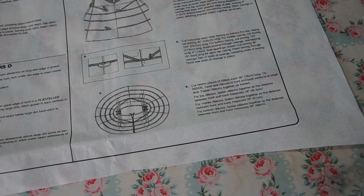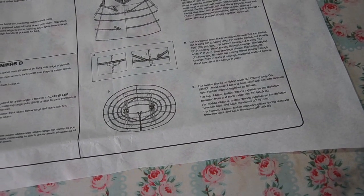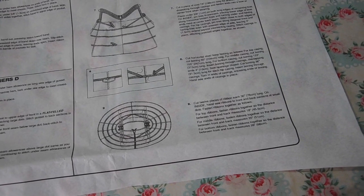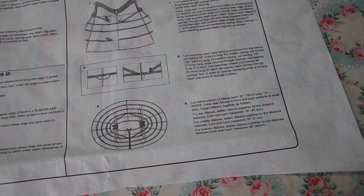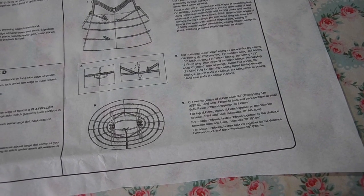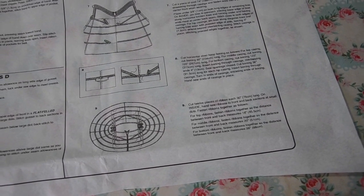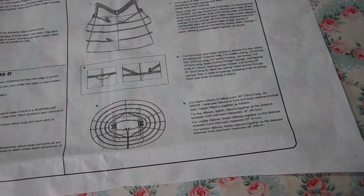So I finished sewing on the bias tape, and it doesn't look great, but it looks okay. That really isn't my favorite way of doing a waistband, but I understand why they did it that way for this project. And then I read the rest of the instructions and I realized I was supposed to mark dots on the front and back panels. They were on the pattern, I just totally overlooked them. So I went ahead and did that. It wasn't very difficult to do even after assembling everything.